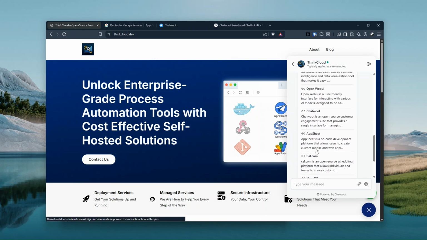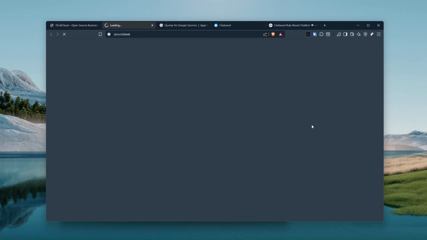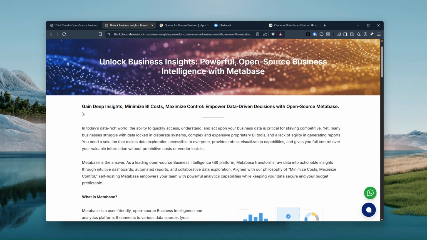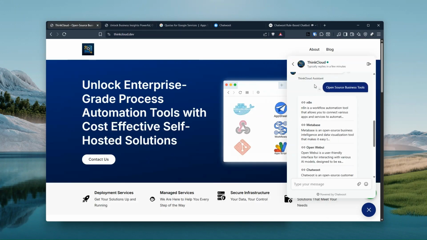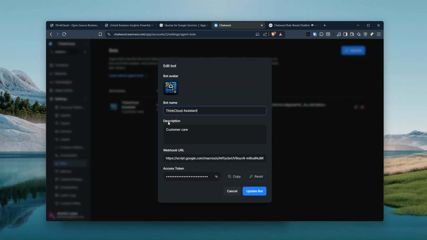And that is some of our articles that we've got. So that's going to take you to some of the business tools we recommend using instead of SaaS applications that can become quite expensive in terms of licensing. Right, so that's our implementation of the chatbot Chatwoot. Here you can see how that's connected. So that's just the app script, a webhook endpoint connected. So it's pretty simple, pretty straightforward.